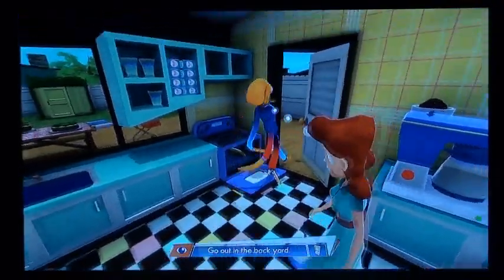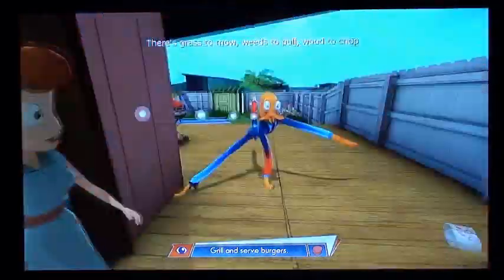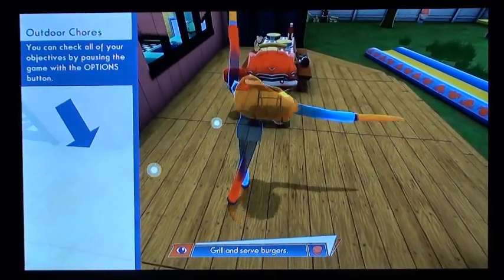Coffee just the way you like it. Sea salt and tartar sauce. Yeah, who drinks coffee with sea salt and tartar sauce? Well, yeah, see, there's the fish in the oven. All right, grill and serve burgers. Where's the grill? You can check all your objects by pausing the game with the... Okay, no thank you.